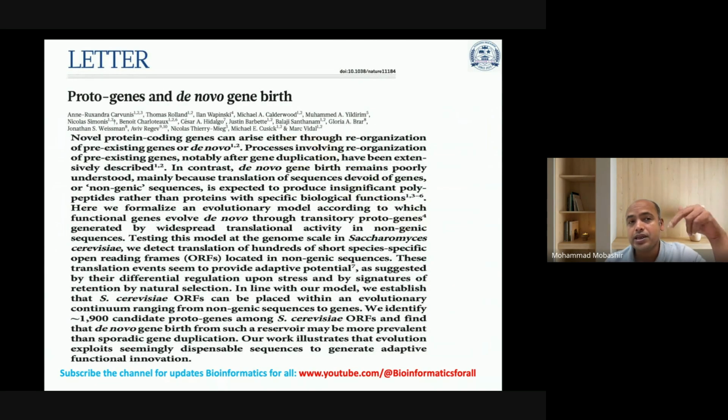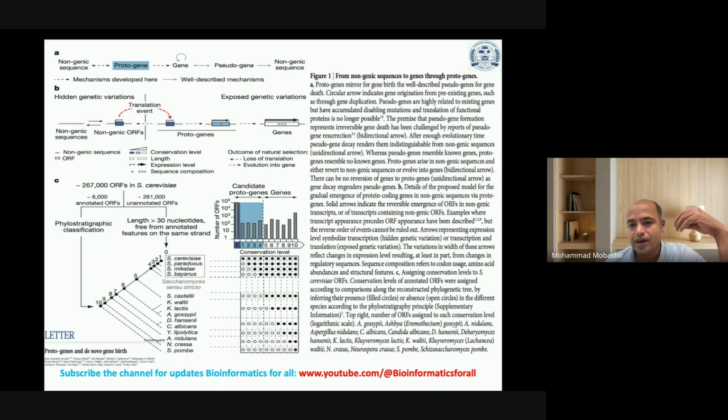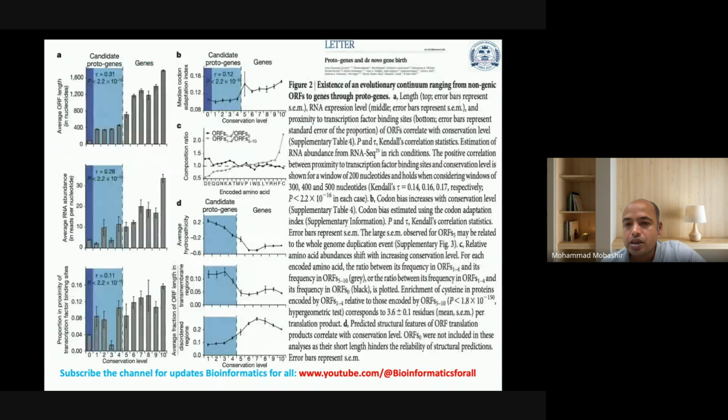So there is another paper from one of the well-known groups, that of Mark Vidal, who is really famous in this field. He has presented one of the main applications of de novo assembly, and he has tried to show some novel findings by using de novo assembly. That is what they call de novo gene prediction. The title mentions proto-genes and de novo gene birth. So if you are smart enough, you could also focus on discovering new genes by using this NGS-based de novo assembly.